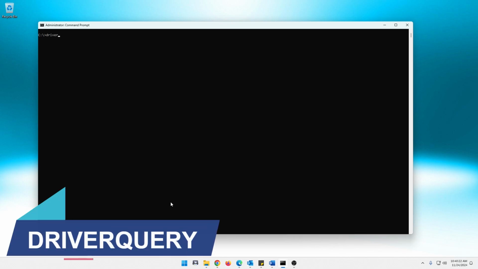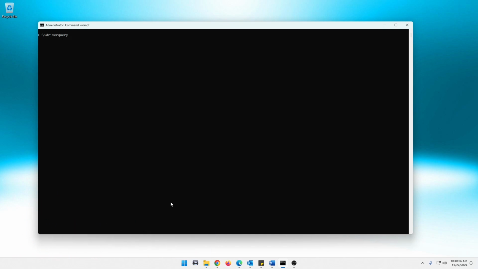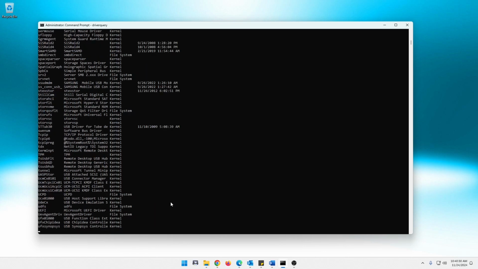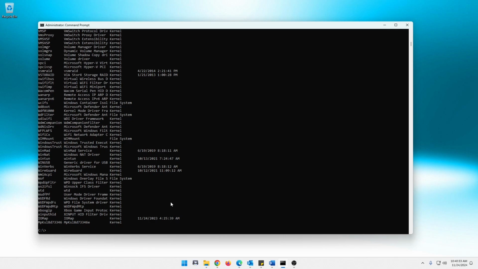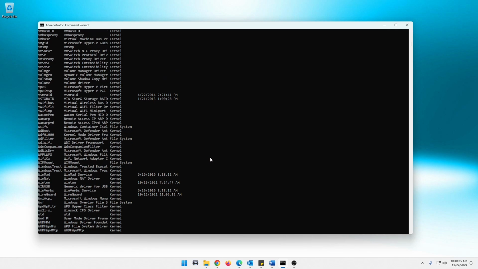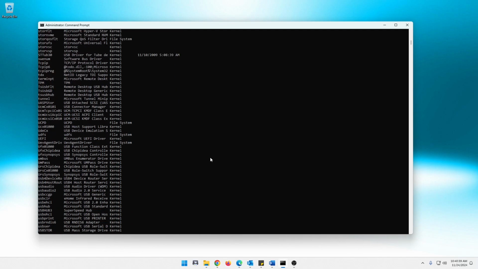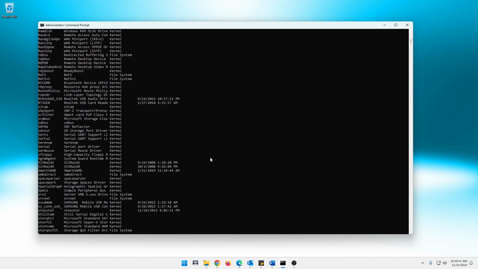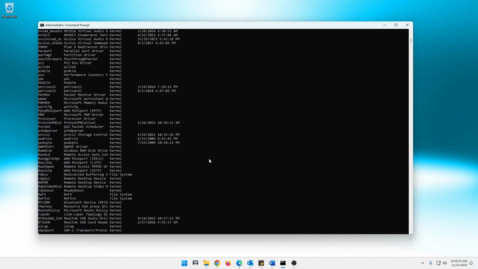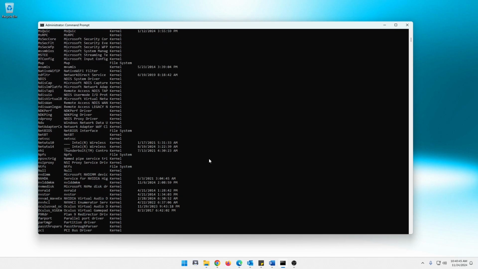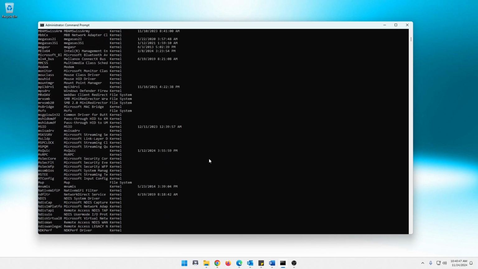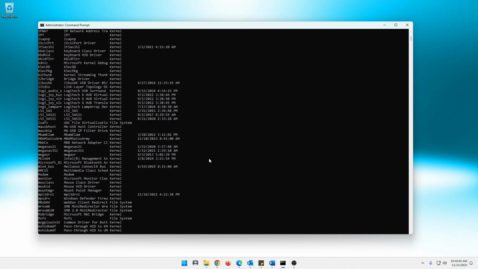Then we can move on to driverquery. Now, driverquery is pretty cool. It's just a single command, all mushed together there, not separate words. Hit enter. And what that does is it goes through your system and it finds every single driver that you have installed that goes with your hardware. And as you can see, there's tons of this stuff here. And there's even more than just hardware drivers. There's just regular drivers as well. So quite the long list.